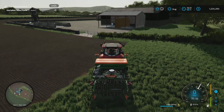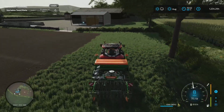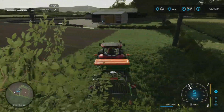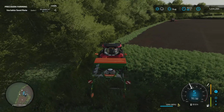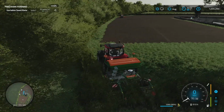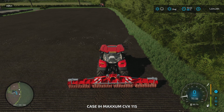So I'm going to go ahead and turn this off. And I was going to pull it out of the field completely, but actually I'm going to just park it back here in the corner, as far back as we can kind of get without being ridiculous, because I don't want to open that gate again, because we need that gate closed for the roller. So we'll come back over here, fire this guy up.